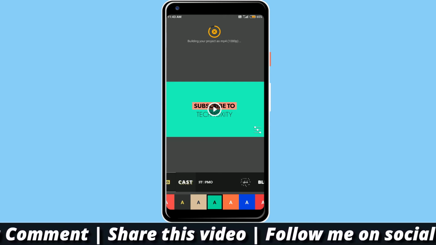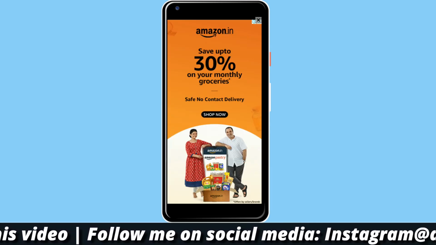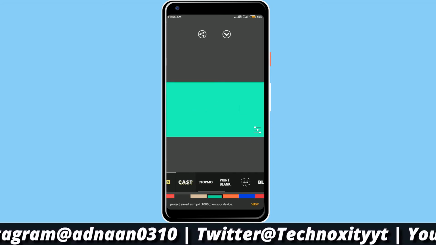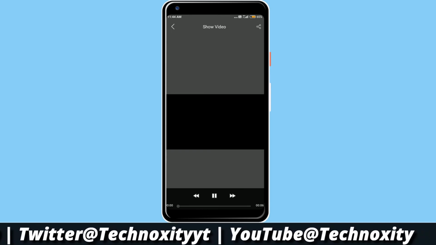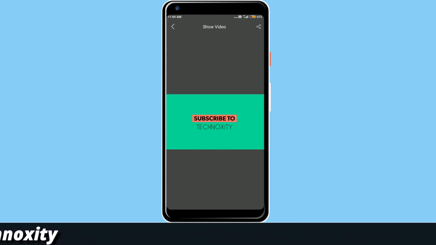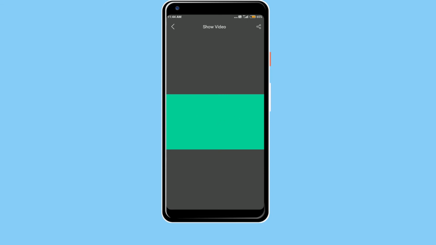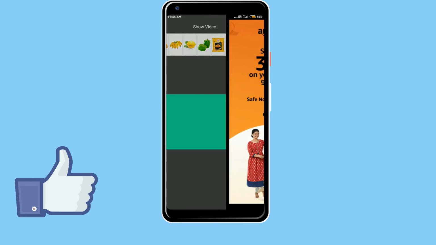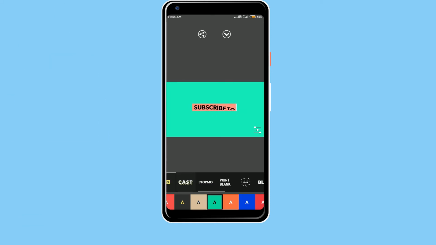let it just load up. I'll just show you how. So let me just close this ad, and then click on view, and the video will be played. So you guys can see a clean intro or a lower third without watermark. So you don't have to crop anything in this video. You guys can just directly use it in a software and add it to the next layer above your main footage, and then just key out the green screen using the chroma key feature.